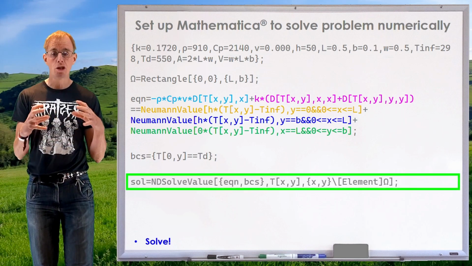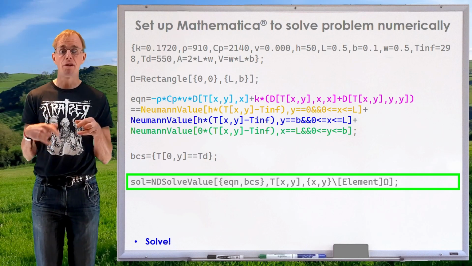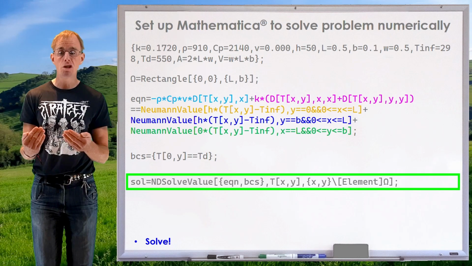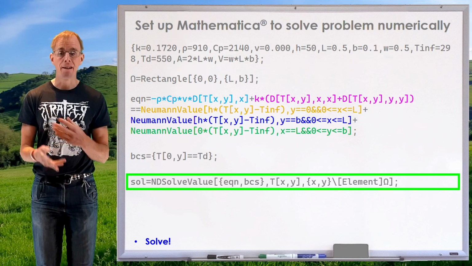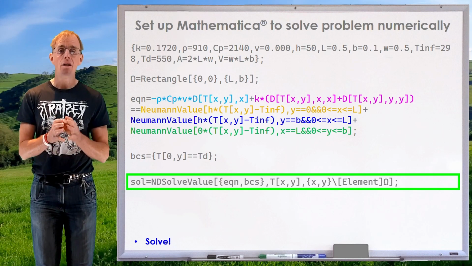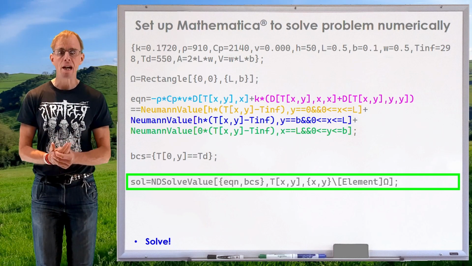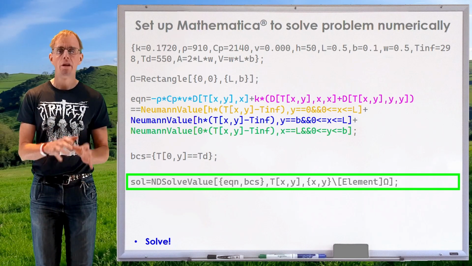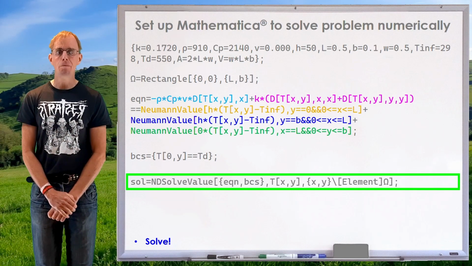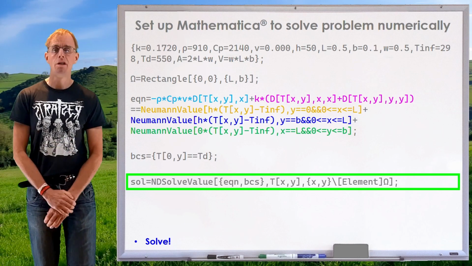And let's look at the structure and the syntax of that statement. In curly braces to start with, we specify the equation that we're solving with the boundary conditions. Then we specify the parameter that we're solving for, the temperature as a function of x and a function of y. And then we're specifying the geometric region over which x and y exist. So curly brackets x and y belong to my domain capital Omega, which is my rectangle. So that's all that that's saying. And so that will compute a numerical solution.